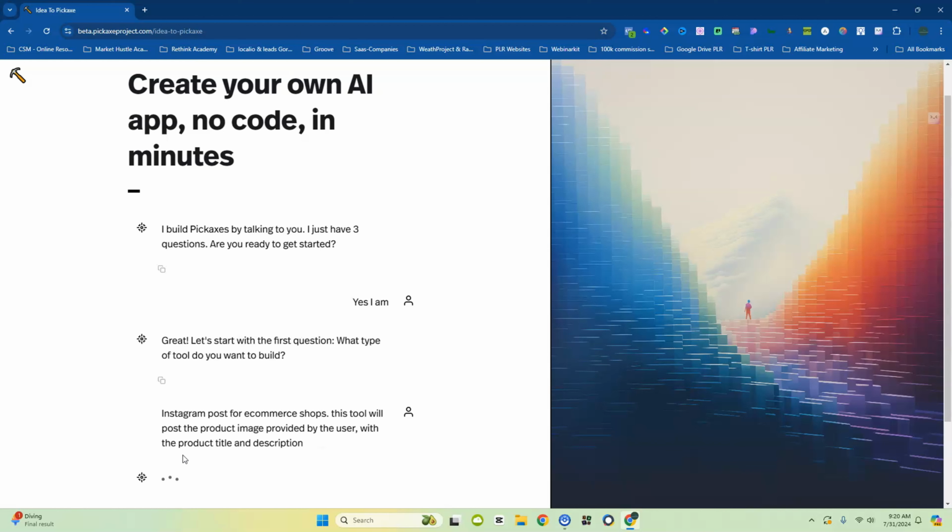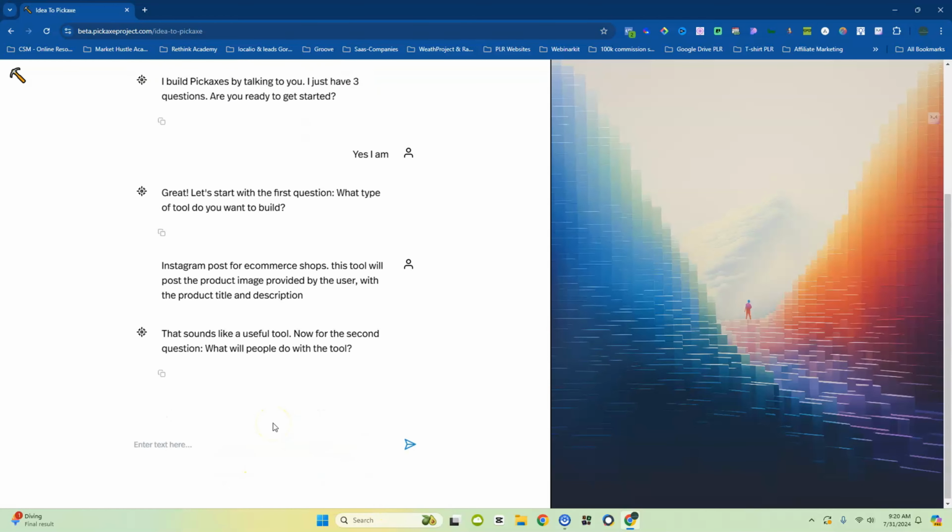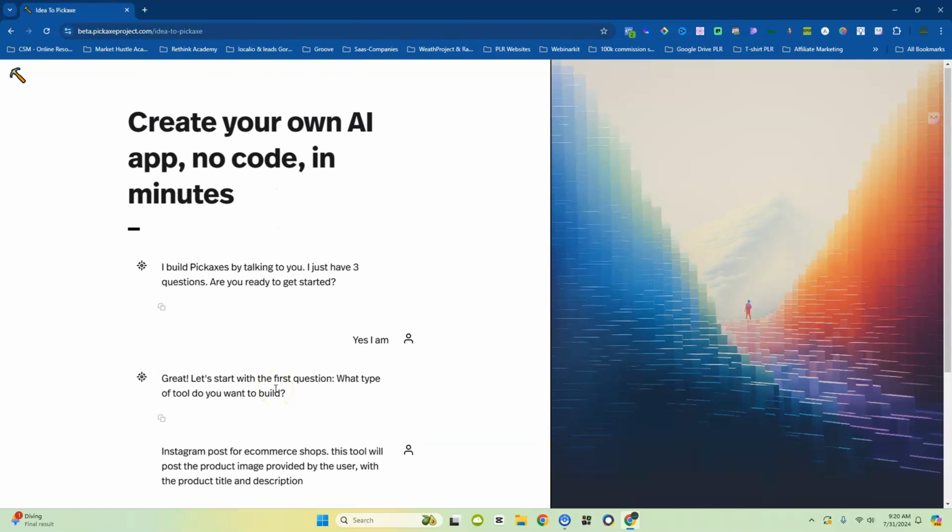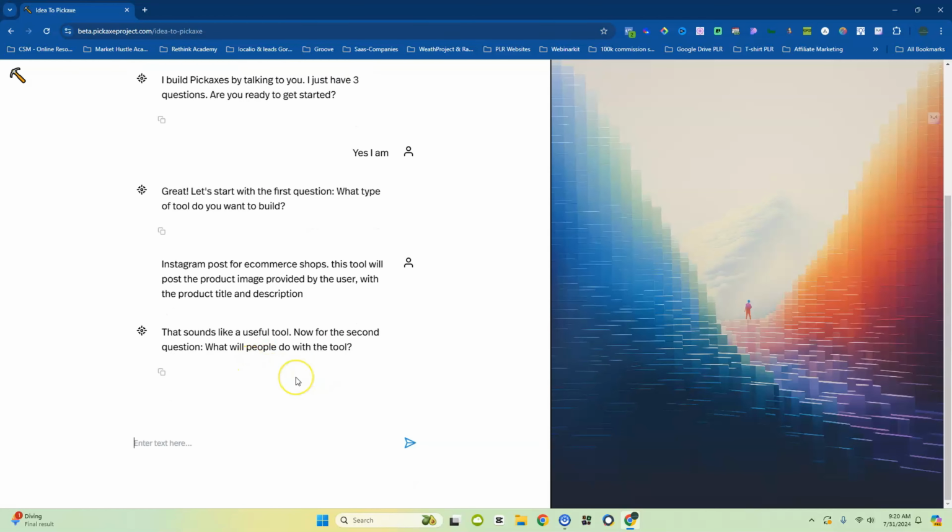Okay, there you go. So the third question is, now for the second. Oh, I thought that was the third question. Okay, so I guess this is the third question.